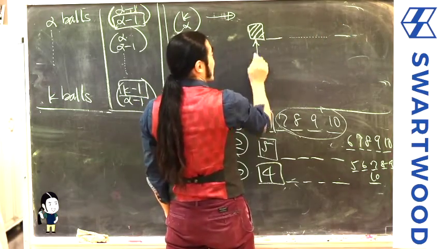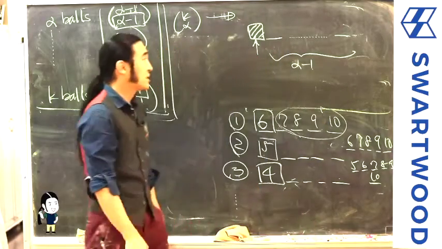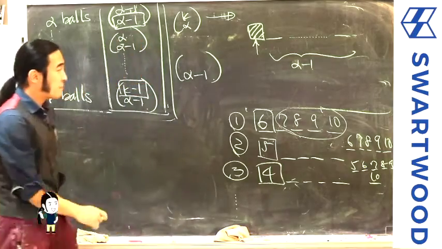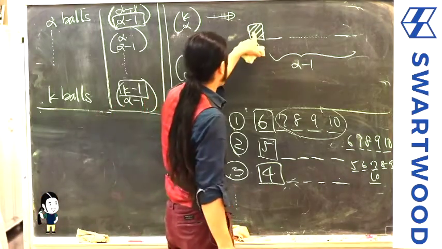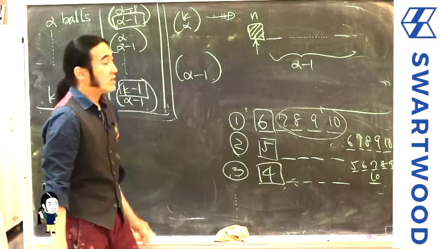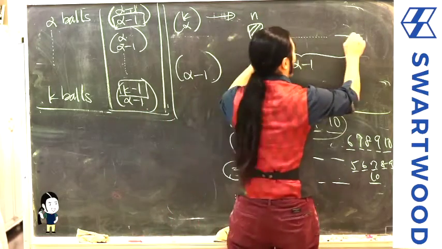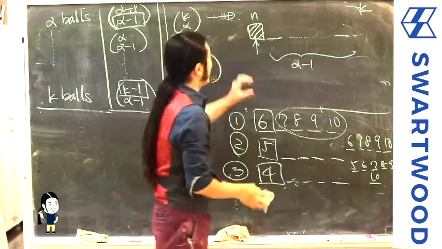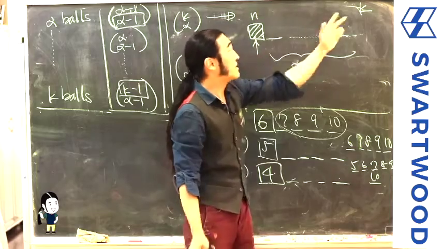So this guy is fixed. So that means here the number of slots is alpha minus 1. So we're going to choose from here alpha minus 1 numbers from what? Well, let's designate this guy, let's call this guy, say, n. If this guy is n, how many numbers sit here, from here all the way up? Well, if you think about it, if there are k guys all together, and this guy is n, how many numbers are bigger than n going from n up to k? That's going to be k minus n.